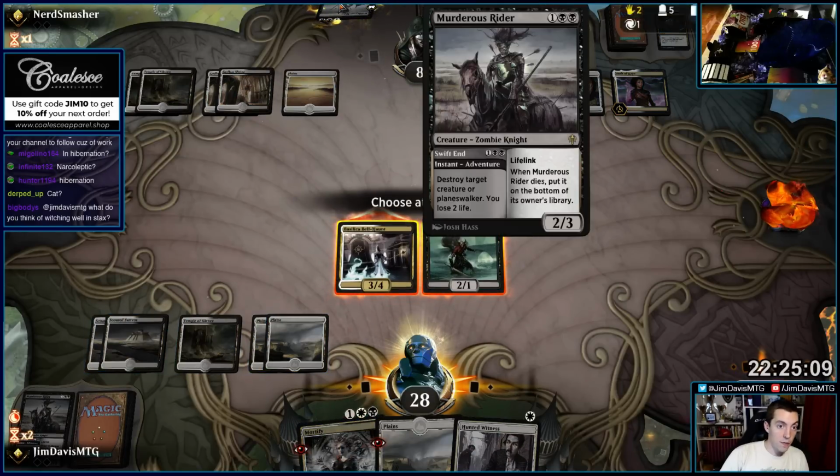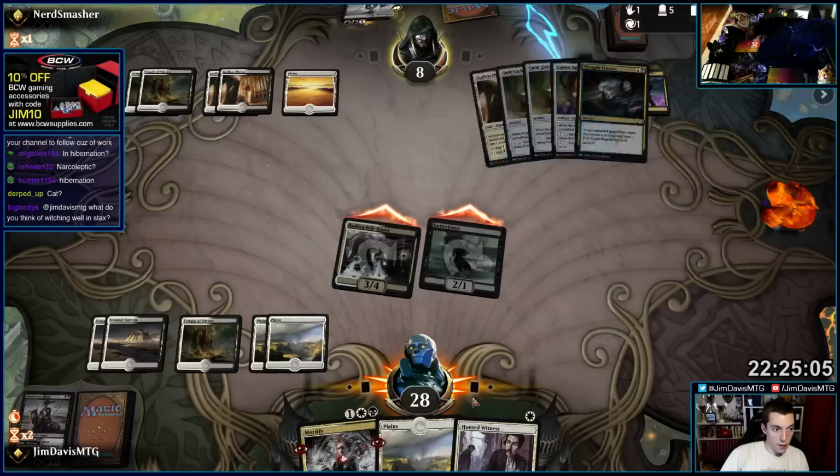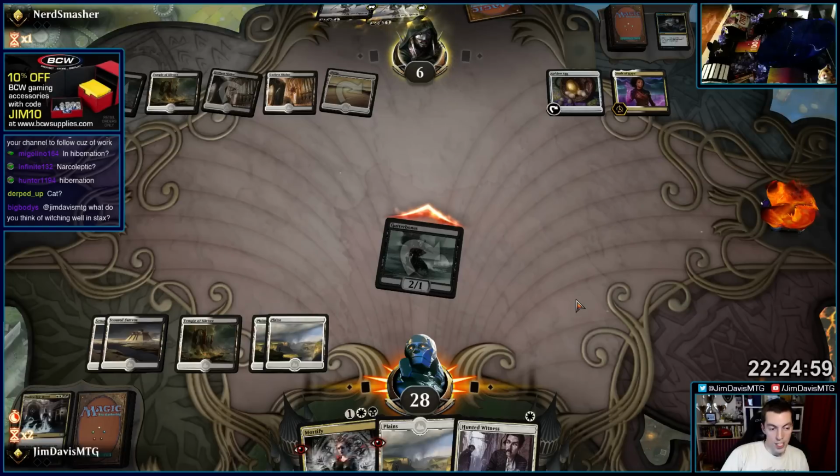All right, so they didn't flash back their Murderous Rider. They have another Murderous Rider here. Yeah, yes they do. Still take some damage. A Witching Well doesn't seem very good.